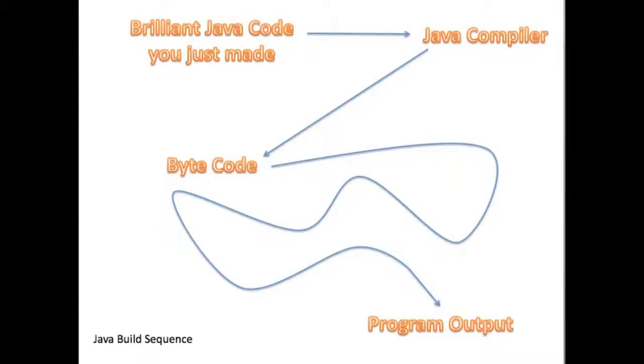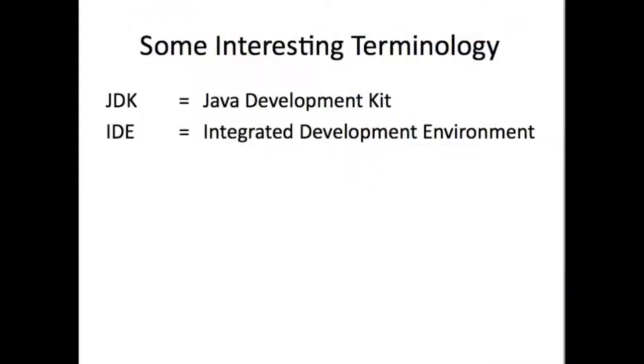So you start out with some amazing Java code that you just love, but you really need to know how it runs with the compiler. So the code gets sent to the compiler. What the compiler does is it translates the Java code into a bunch of zeros and ones that is known as bytecode or machine code, and that's what the computers actually understand and run. So it changes it into those zeros and ones, then the computer executes those zeros and ones, and we get our program output.